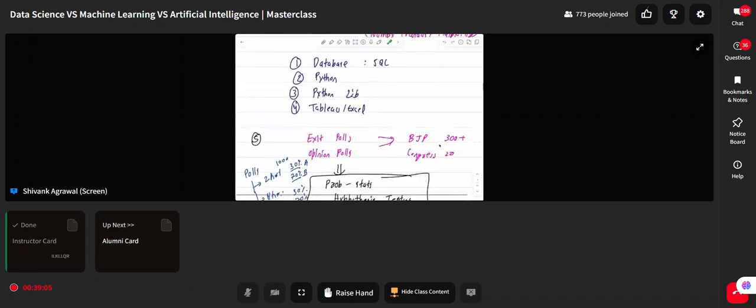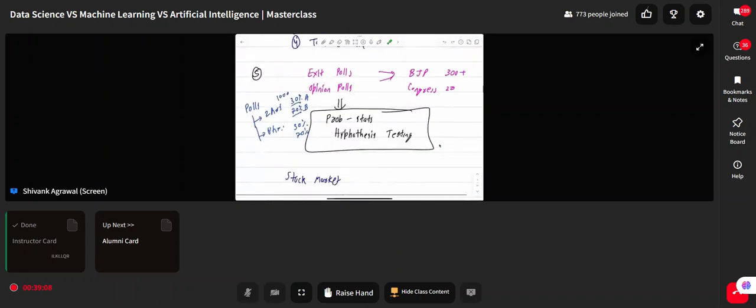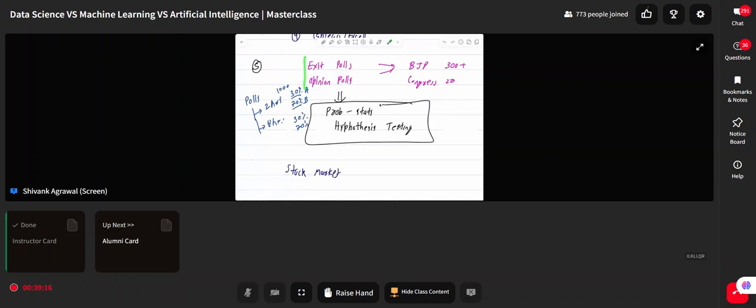So now let's move towards one last skill set, and this is your maths. I know this is the scariest part, but trust me, this is the easiest part. You might have all seen some sort of polls on TV. In these polls, they talk about parties having this many seats or that many seats. What generally happens is they don't talk to everyone, right? Still, how are they able to say that this party is going to win this number of seats?